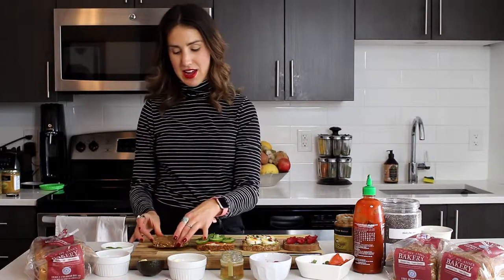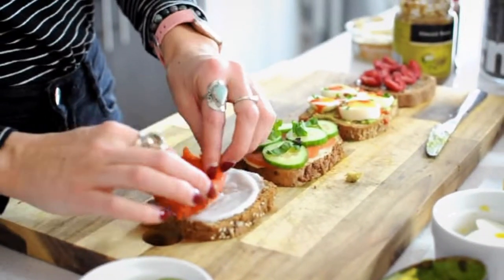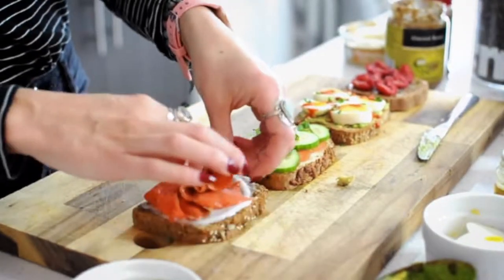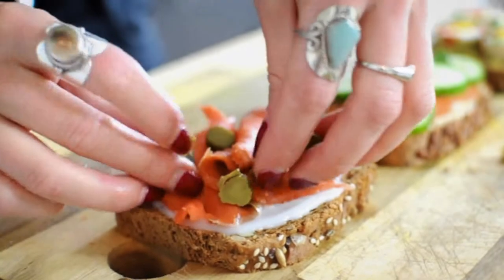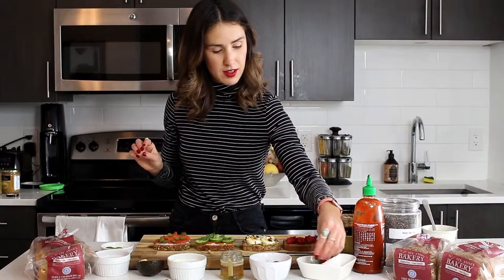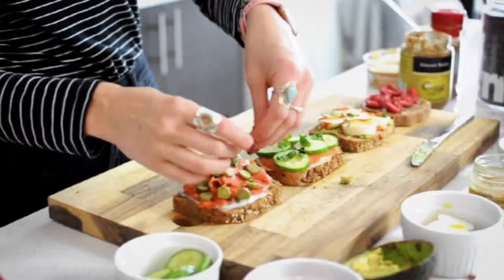And then last but not least, I'm saving probably the most extravagant or gourmet one for last, and I'm using the fancy five seed bread for this one. I'm going to do a cream cheese, smoked salmon, and I'm going to add some gherkins — or you can use capers if you wish — and some fresh chives. You can use a dairy-free cream cheese if you wish, and layer up some smoked salmon, again with the mini pickle, and then a healthy dose of chives.